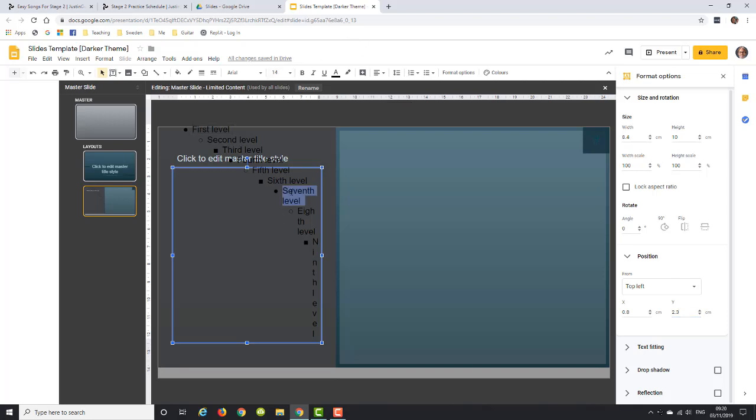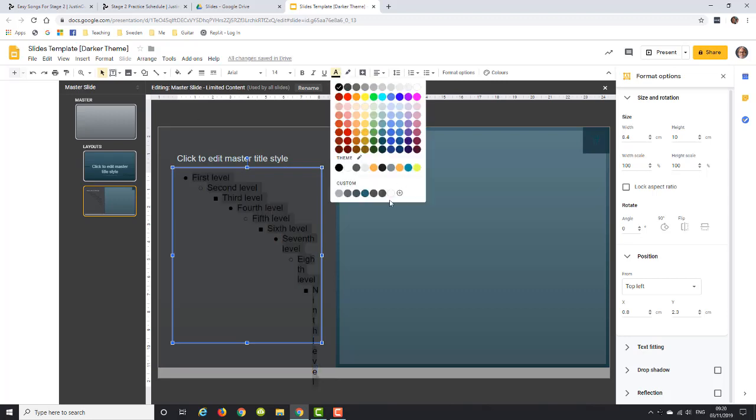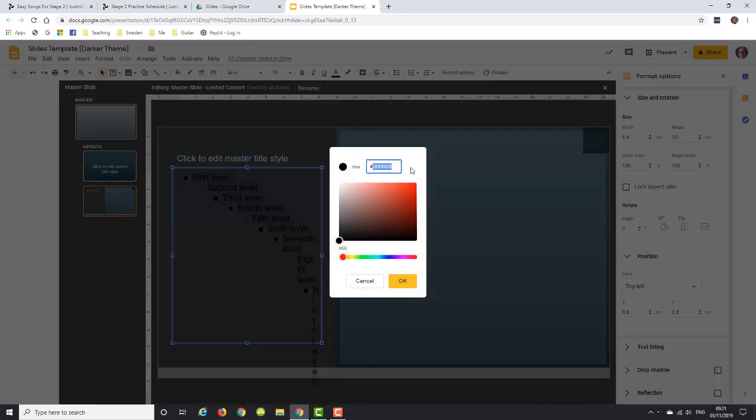So what I need to do is, if I click inside the box and go Control A, it selects all of the text. I want it to be left aligned, and I want it to sit at the top. And I want the color to be A2C4C9.